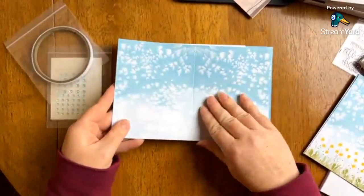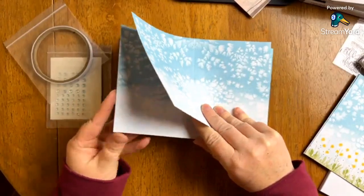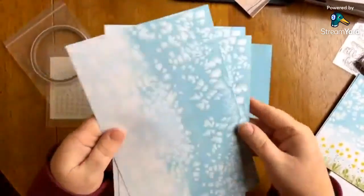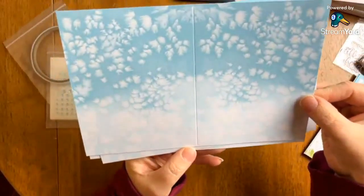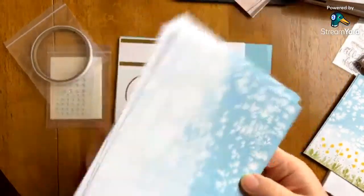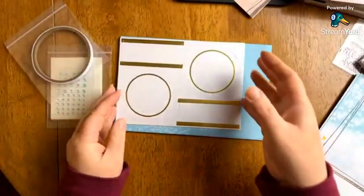Okay, and then here is another one. This is a full image of it. Looks like dandelions flowing in the breeze. And there are 3 of these. Looks like this is the bottom. Is that upside down? What do you guys think? I'm going to have to look at the image and see. I don't know which way is the right way, but we'll find out. Okay, so that's that one.